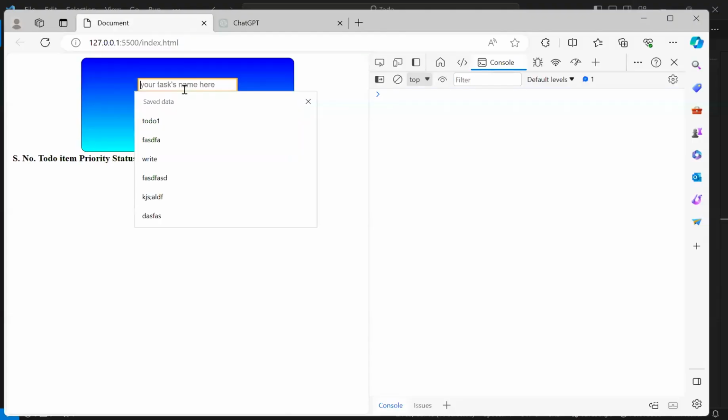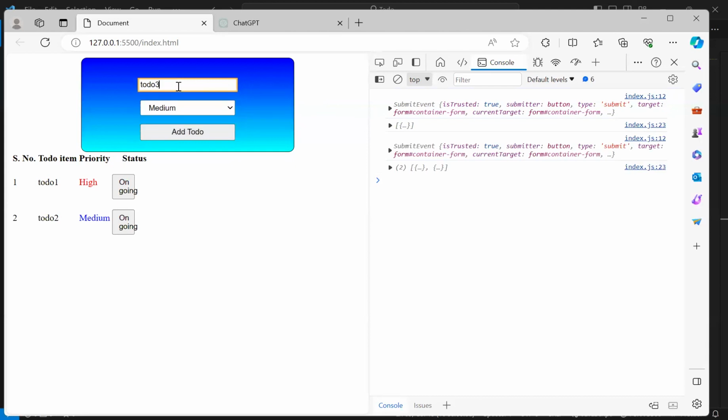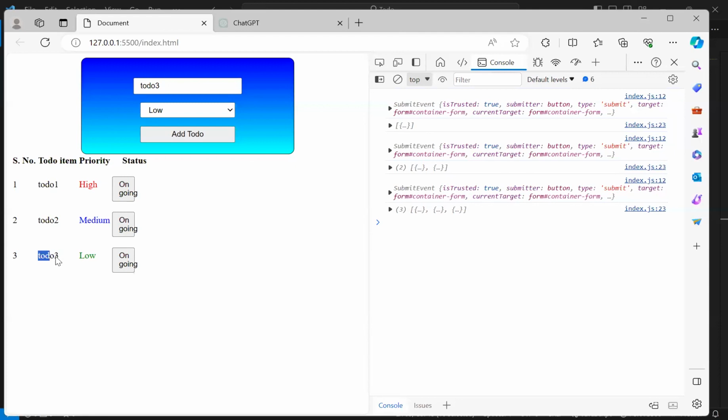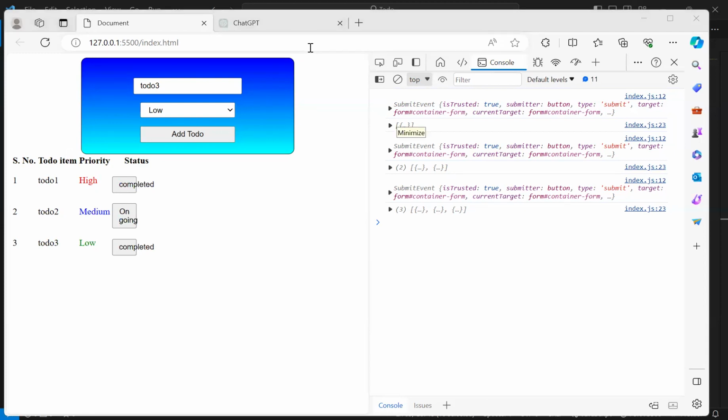So if we go back and if I click on todo, hi, add todo, let me add a few more todos, and let's keep it medium and add todo, and let's add one more. This will be low, add todo. If I'm done with this todo, I'm going to click on completed, right? So it's getting changed to completed and everything else is as it is. Then suppose if this is completed, so this will be done, right? CSS is getting a bit off, no problem, we can fix CSS. Okay, but CSS we haven't given padding to that.